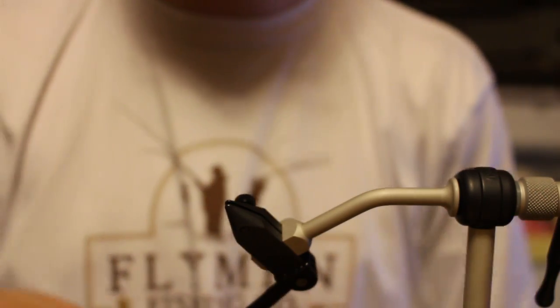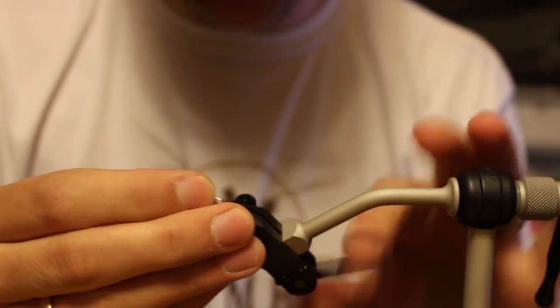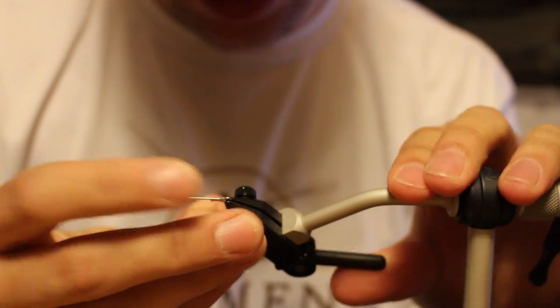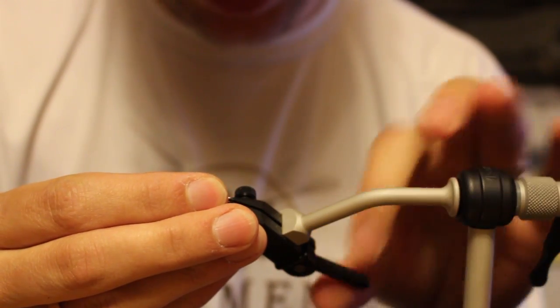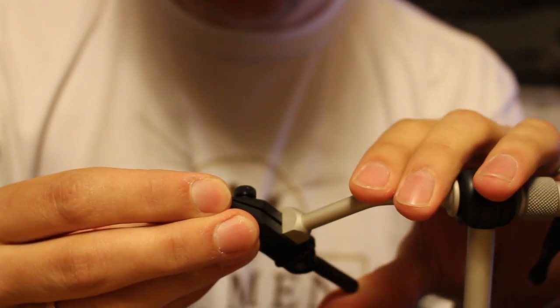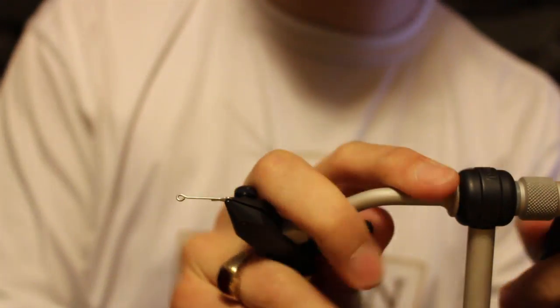So first of all, I'm going to come in. This is a Flymen 20mm fish spine, which is the smallest kind of style of shank that they offer. They also offer an articulated shank in 20mm, which we are also going to use next.